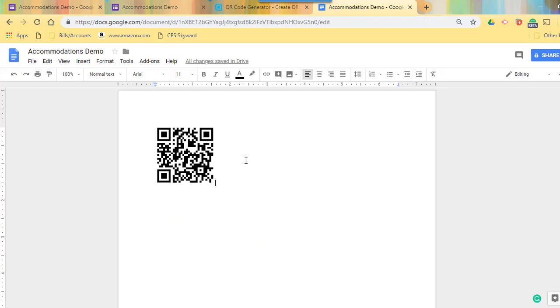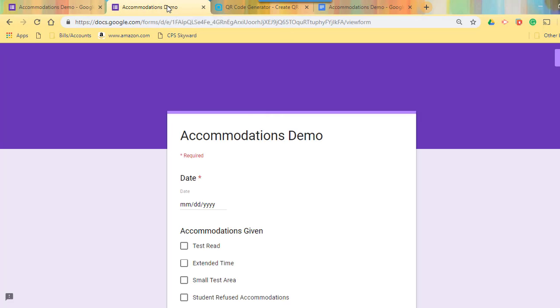If you have an iPhone, you don't need a QR scanner. You can just use your camera. Open your camera, take a picture of it, or scan it, or hover above it with your camera. It'll take you right to the form. If you have an Android system, you can use the QR code scanner in Google. If you open up your Google browser, there's a QR code scanner. Just tap that in your home space there, and it'll open up a QR scanner. Scan that or take a picture of it, and it will send you right to your form. So it's pretty quick and easy to use throughout.